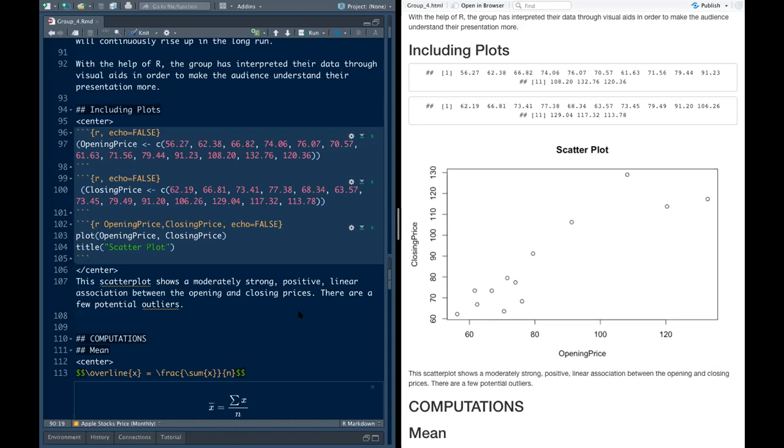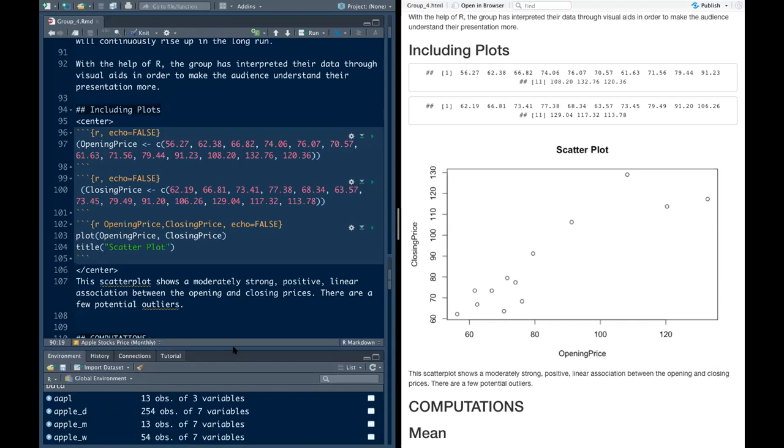Okay, you have an object already, right? Where did that object come from? Those prices? From the Excel, sir. Yes, but you already created an object, right? Can you show your environment, global environment? There, right? In yours, Apple, what is that? Is that Apple weekly? Or monthly? Apple M, right? So, what could be a better alternative, guys?